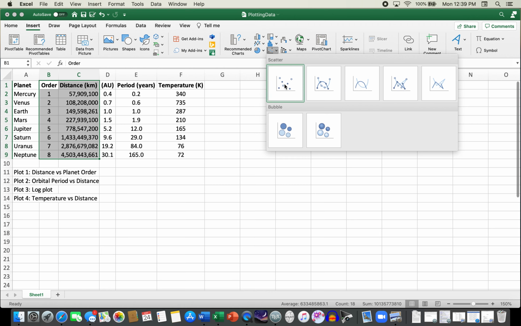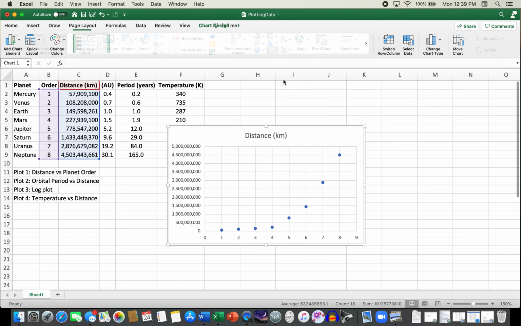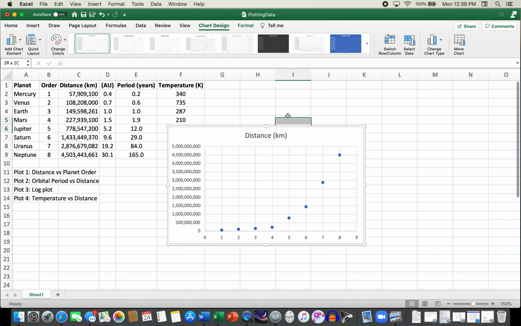And of these choices here, we're not going to choose one of the ones with the lines already drawn in. They're basically the same, except for each one they make specific assumptions about how you want the graph to look. So here there's no lines connecting the dots. Here they draw nice smooth lines connecting the dots. Here they draw the smooth lines but not the dots. Here they connect them with straight lines, and then here the straight lines without the dots. Unless you're told otherwise, I would just always do it without any of the added lines in there. So we're going to pick the scatter plot here.